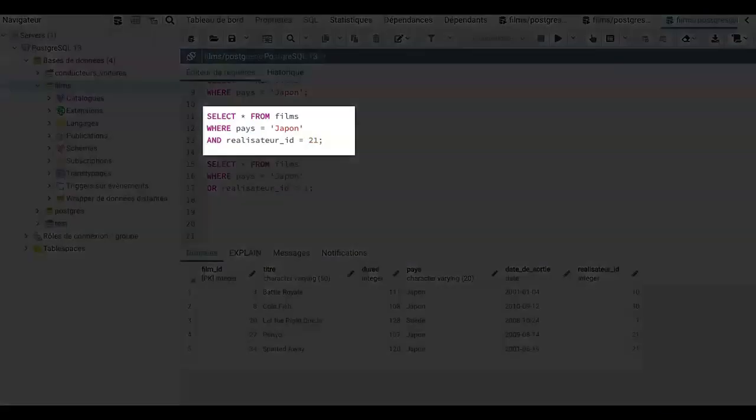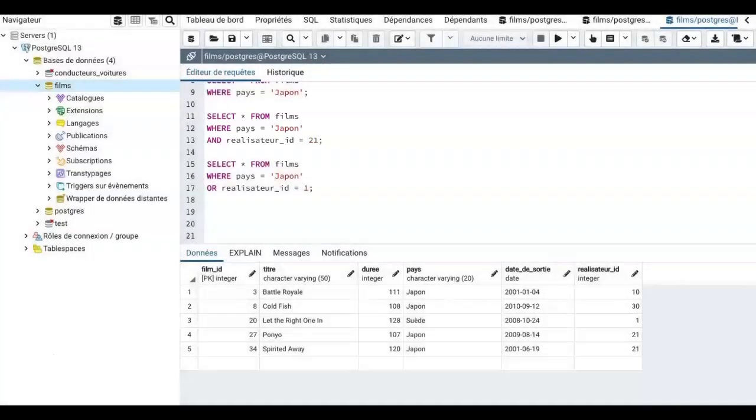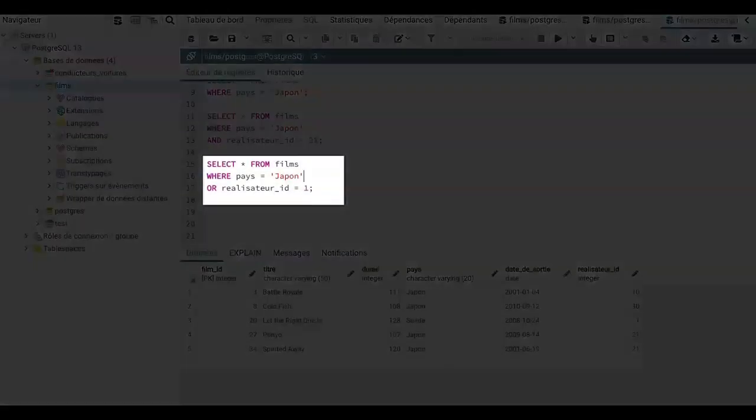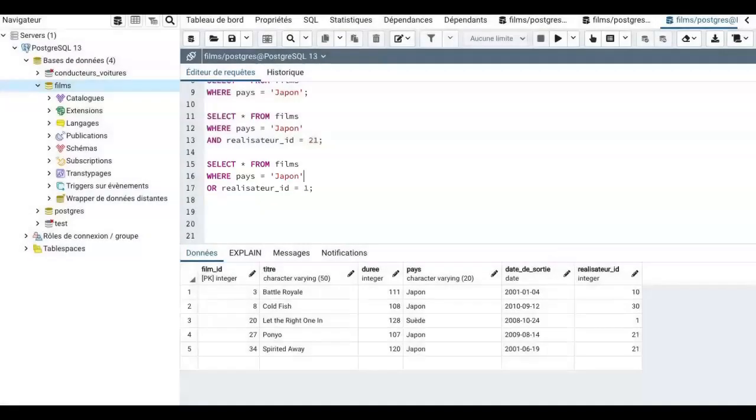So, entering a where condition with an AND condition means that the selection query must include both conditions. On the other hand, specifying a selection query with the where condition and another with the OR condition means that you must retrieve a selection with the where condition, but also with a selection with the OR condition.